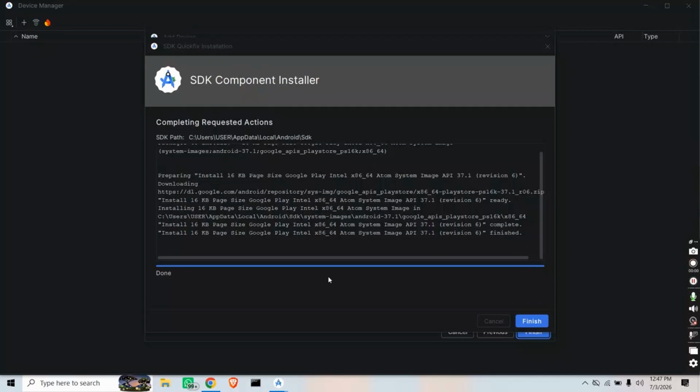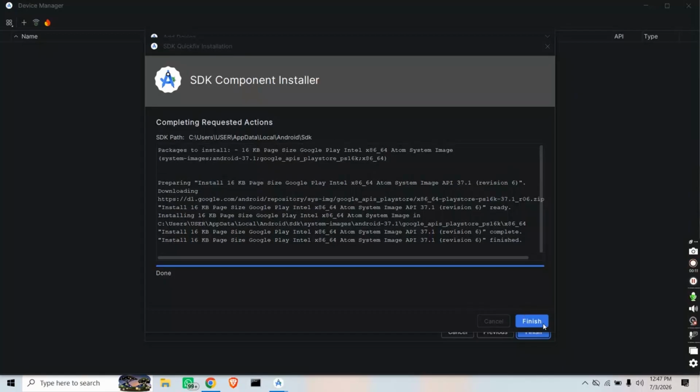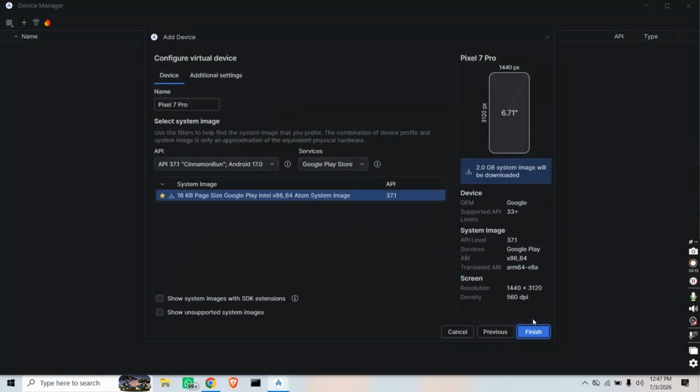So the Android device here, the virtual device, has been installed completely, and we just need to finish, and this is going to refresh actually.